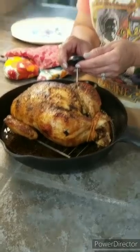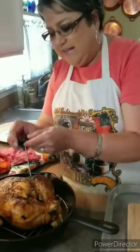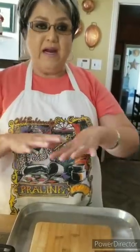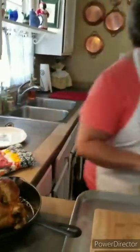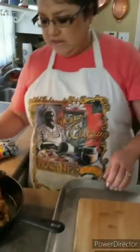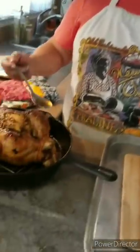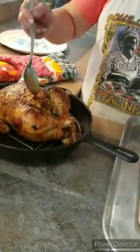Oh, it's perfect. It's perfect at 165 degrees, yes. Now, the last 15 minutes before I took it out, I went ahead and removed the aluminum foil just so that it can get a little bit more golden from the top. And throughout the hour and 40 minutes, I basted it about 4 or 5 times just with its own juices like this. See?